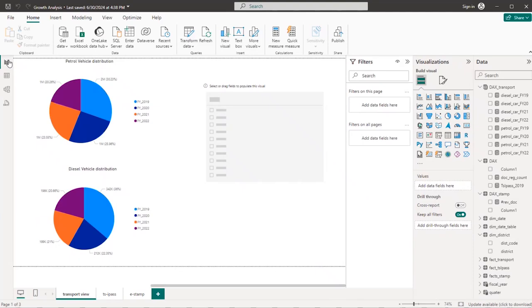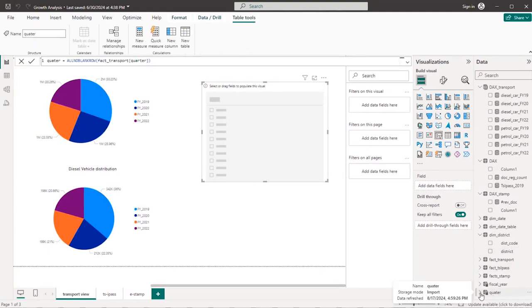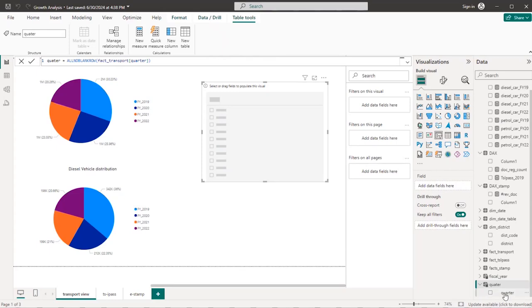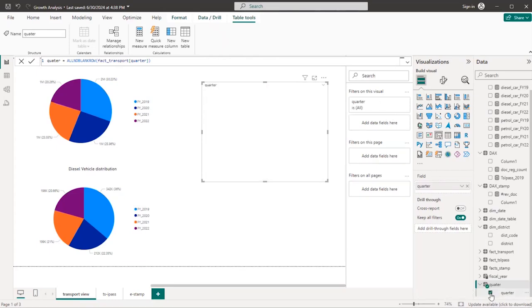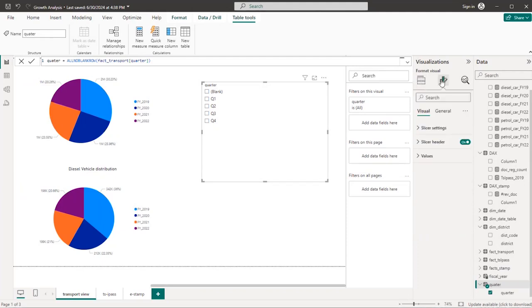So back to our view, click on the slicer, then select our quarter and click on quarter. Now, let's go to our view and see slicer settings.